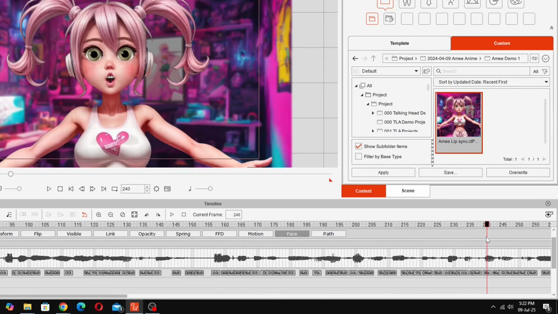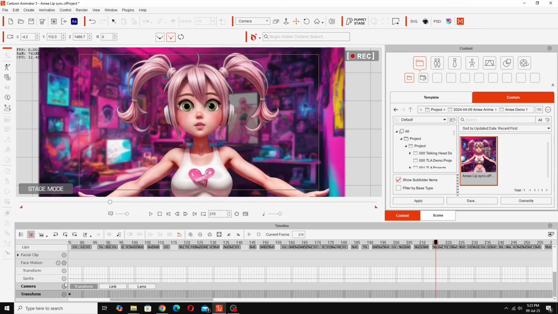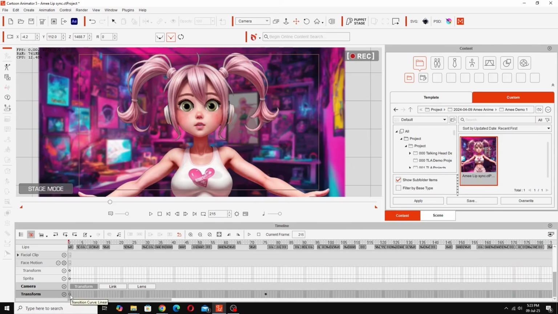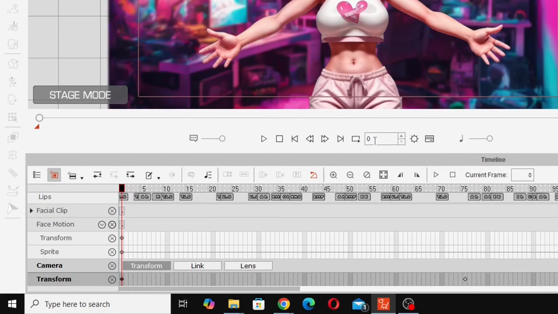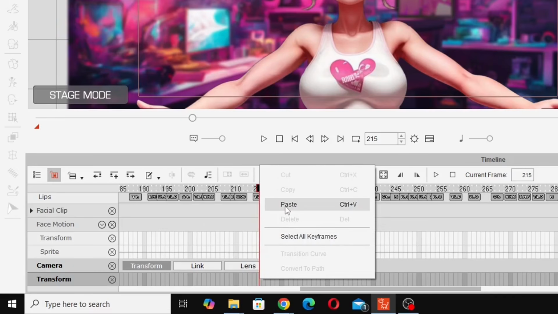This template. So when she's mentioning the template project, that's a good time to zoom out so that you can see what she's referring to. So we might go around about there, and if we wanted to go with the same shot that we had at the beginning, we can remember that we're on frame 215 here. We can go back to the first shot, select that, right click and do copy, go to frame 215 just by typing it into that box, and then now in the camera track, right click, go paste.